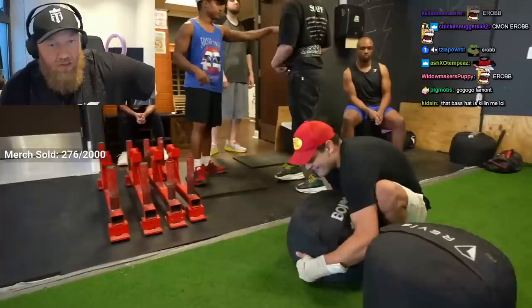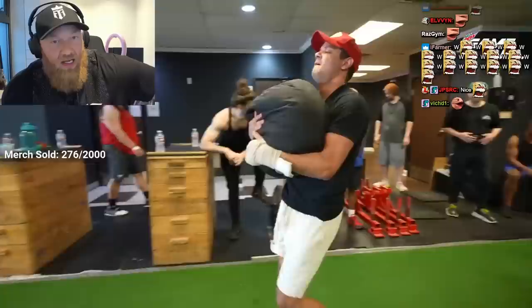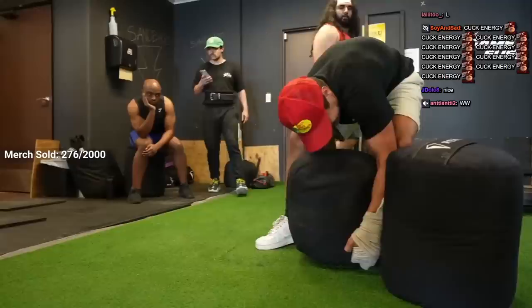Perfect. Go. Down. I can't believe this guy's doing this with the broken finger. What the hell? This guy is over the bar. Over the bar. Good job. I can't do it. All right, good shot, man. Good shot.